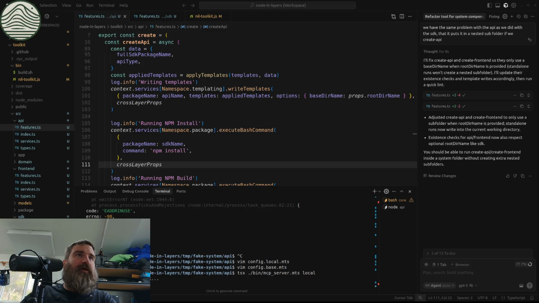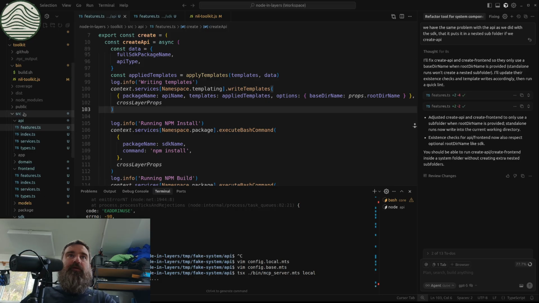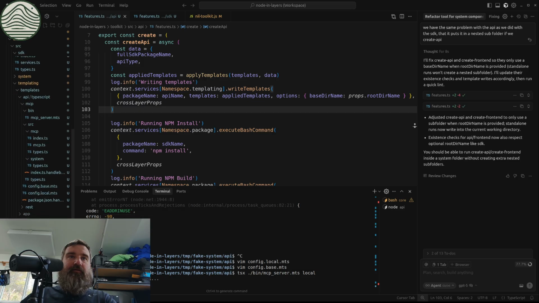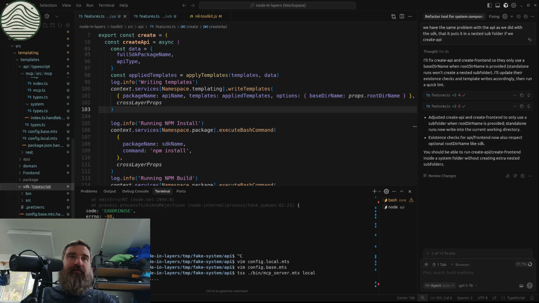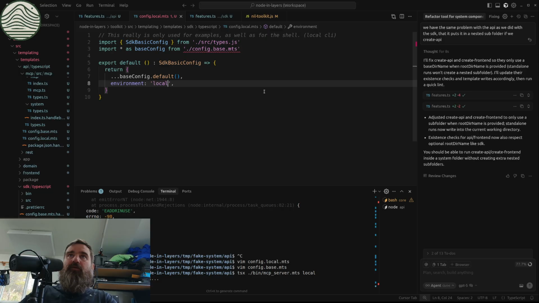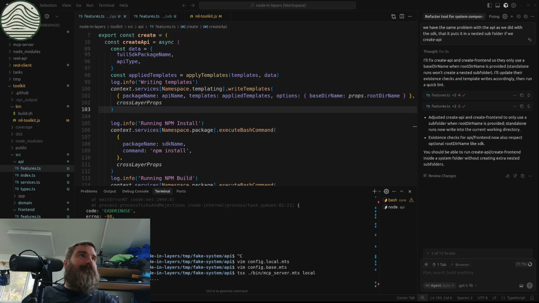I did. I'm going to change that. Basically, last time in templating an SDK, I did dev. This really I should give local. Here's going to be local. Get rid of that. All right, now it's complaining about something.